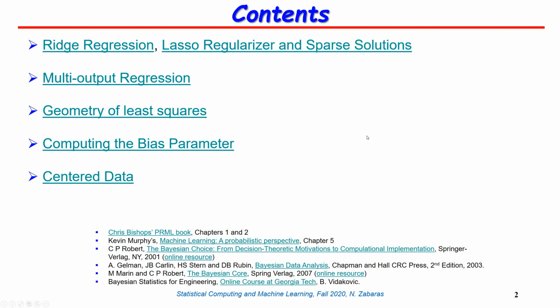And of course, I'm going to discuss in closing some other pre-processing steps that you have to do in all regression models. As a matter of fact, in most, I would say, machine learning tasks. And that has to do with centering data. So we will see how this computation of the bias parameter and centering your data can be addressed in the context of our regression models.